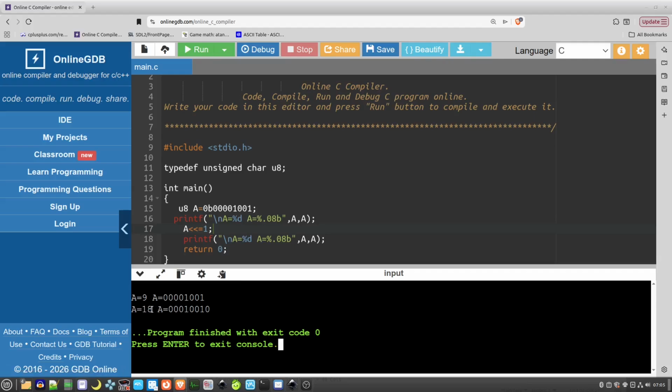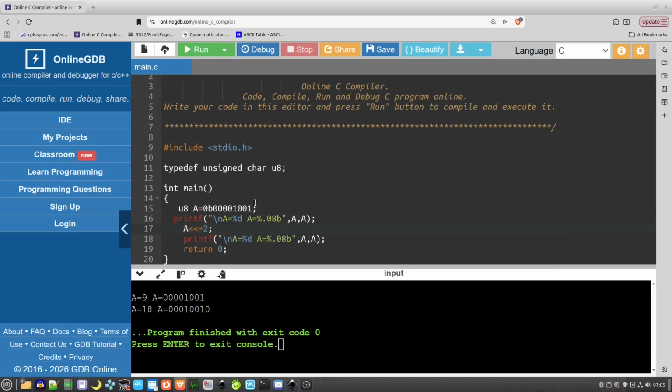There you go. So you'll see that by shifting the bits 1 to the left here, we've multiplied A by 2. You'll see here these were the bits first off, and then the bits have been shifted to the left.